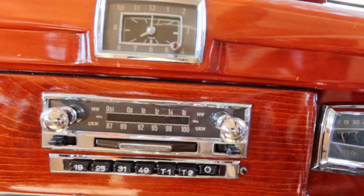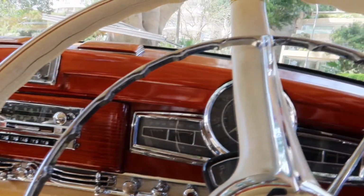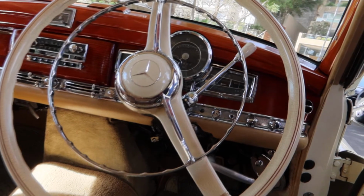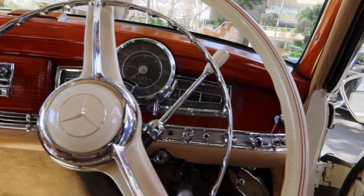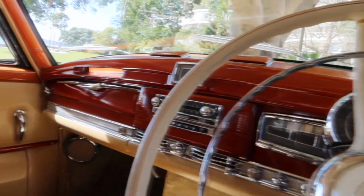When it was released, this model, the radio was an option, and the car was 28,500 marks in 1957, but for the mere sum of 3,400 extra, roughly 12% of the value of the car, you get the radio. Good Lord. So the radio was a 12% impost on the value of the total car when it was released. What an expensive add-on. Very much so.